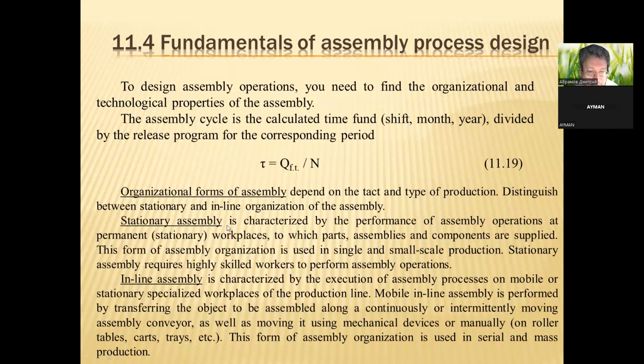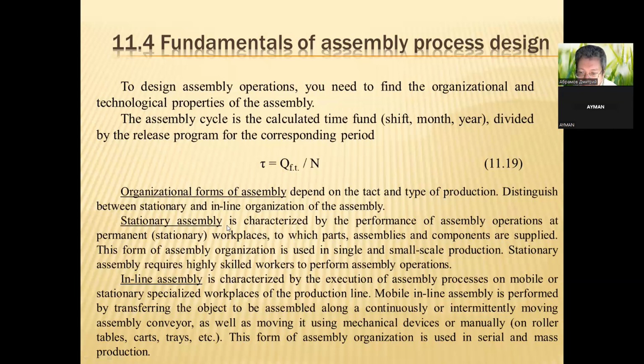Inline assembly is characterized by the execution of assembly processes on mobile or stationary specialized workplaces of the production line.